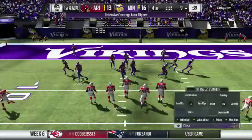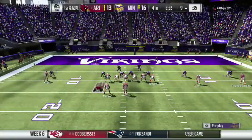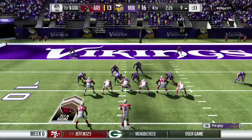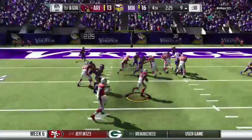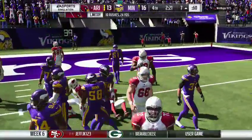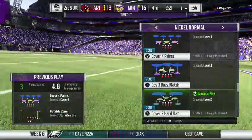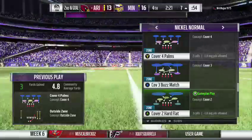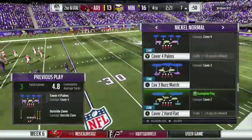Only way to get the lead here, of course, is with a touchdown. And that's what they're gunning for on 1st and goal. 10th carry now for McCoy. So he got free of 1 tackle but couldn't do a whole lot else. And this defense is going to burn their 2nd timeout. But you can also factor in another timeout that they'll get when the clock stops at the 2-minute warning.